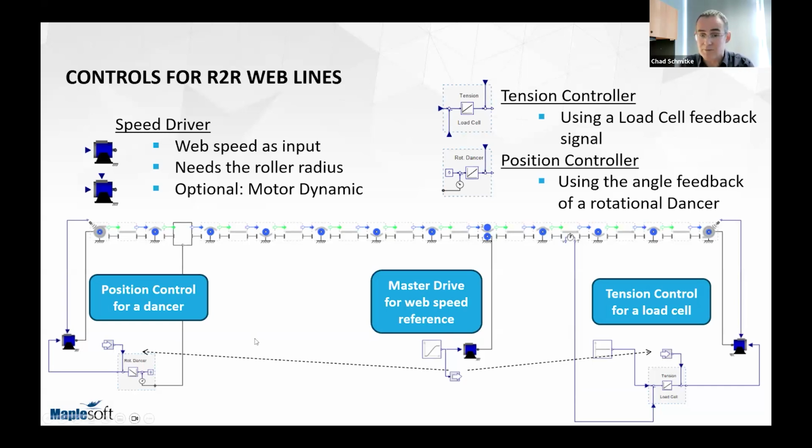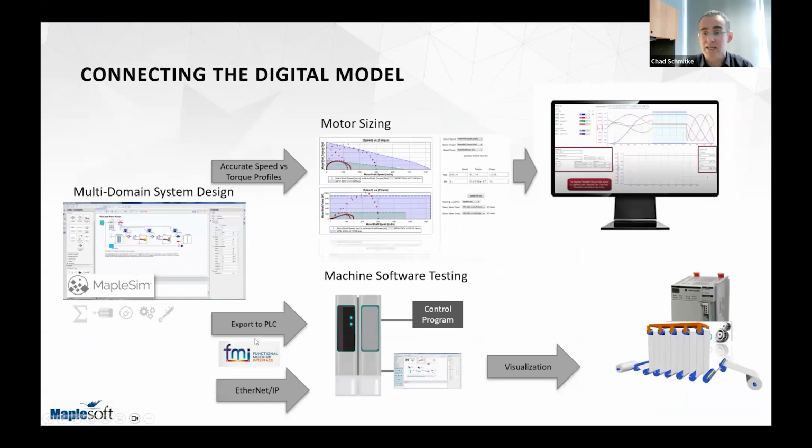Now, if you feel more comfortable, our tool can also hook directly to the PLC. We can talk via the Ethernet IP protocol and talk directly to a machine, a PLC, and get that information. And now our model will act as the virtual model that the PLC is talking to. You don't have to hook it up to the real prototype. You can hook it up to the virtual. We also have the ability, some tools allow you to import functional mockup interfaces. It's just a way of wrapping a model, and you can load it directly into your PLC code.